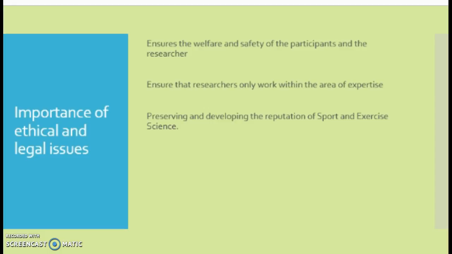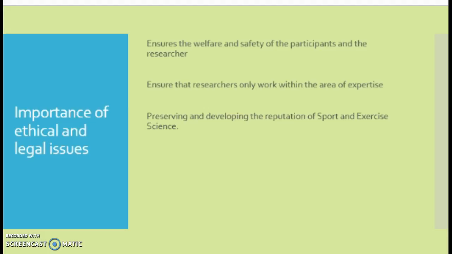The importance of ethical and legal issues in the research of sport and exercise science is primarily based around the safety of all participants and the researcher. Putting someone in blatant physical or psychological harm will be breaking the rules of BASES. BASES will not let a researcher carry out a project if they feel like something may go wrong. For example, the researcher putting the participants at harm, because it will fall back to them for giving the project allowance to go ahead and it will damage their reputation.